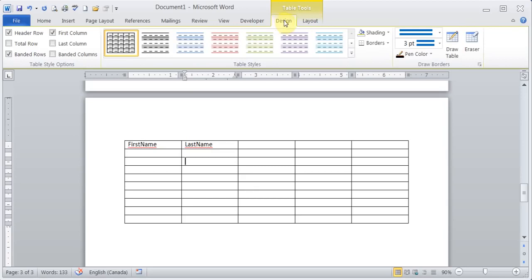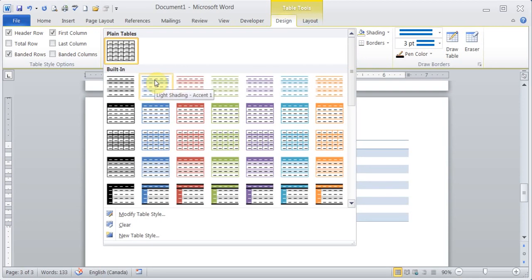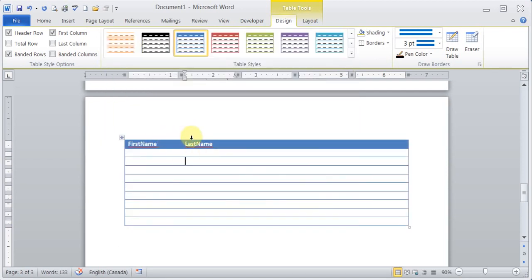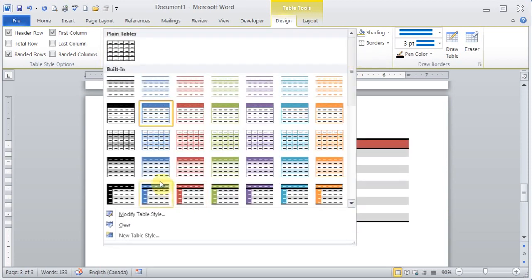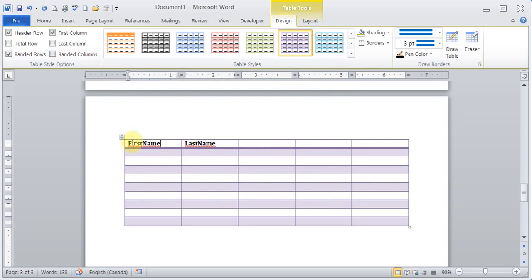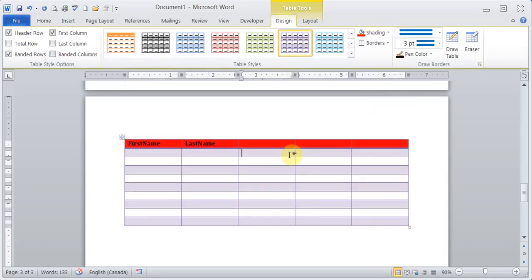So whenever those questions come regarding these elements, you need to go there, because you'll find those buttons are there. Now in the Design tab, I can click here, and they will say put Light Shading Accent 1. When I point to it, it tells me the name, so they'll tell you the name, you point to it and say I want this one. So now that is added. And I can still highlight this row, and they might say put a color on it. I can use shading and put a color on it. And you'll find that the top row is already highlighted.